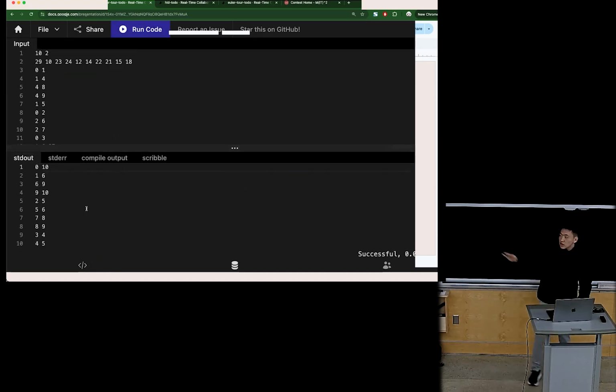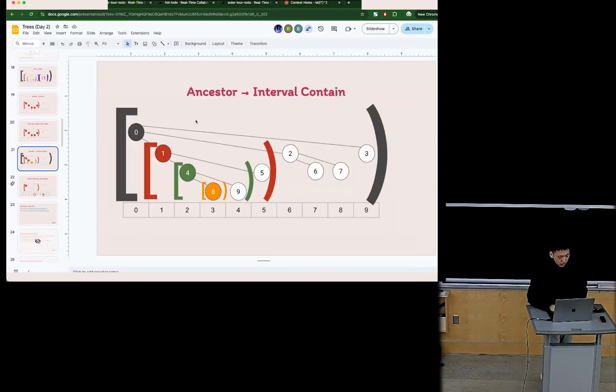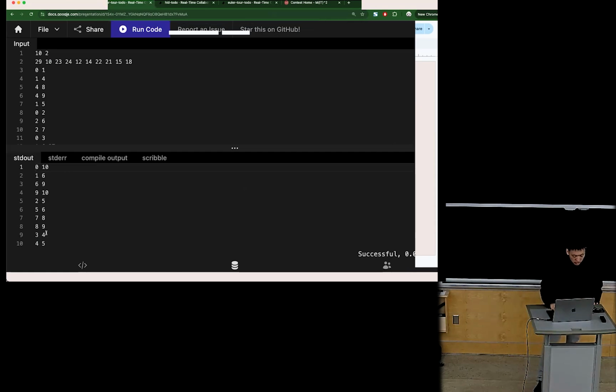We see that, for example, for node 0, the time in is 0 and the time out is 10. Let's look at our previous example, node 8. Node 8 is 3 to 4. That makes sense because it's a single node. It should only contain 3 to 4, where the 4 is exclusive.